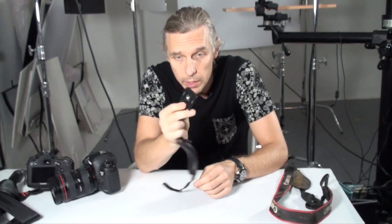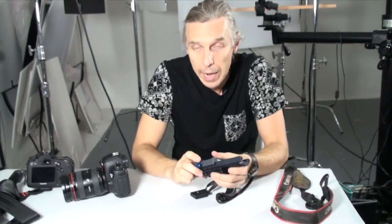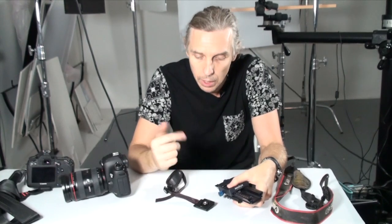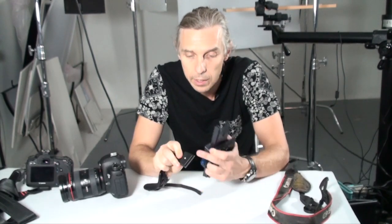However, look at this. This connector for the bottom of the camera worked okay for the ball head on the tripod, but it didn't work well with the sliding plate because I'm a studio photographer. Sometimes I take the camera out to shoot and then go back and I want to connect it to my big studio stand without changing the mounting plate. This thing has only those grooves — the Arca Swiss connector — only on one side.